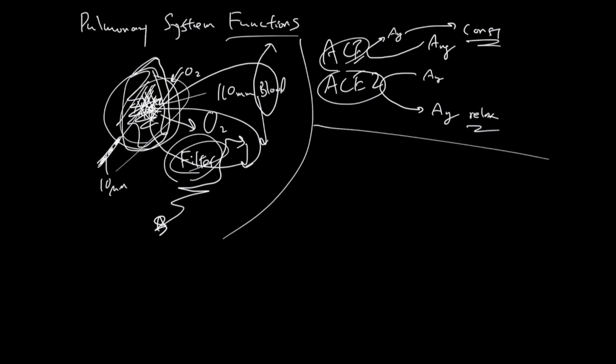And let's talk about another one, which is eicosanoids, the umbrella term for a bunch of lipid molecules. These include things like prostaglandins and leukotrienes. They control constriction and opening of things.